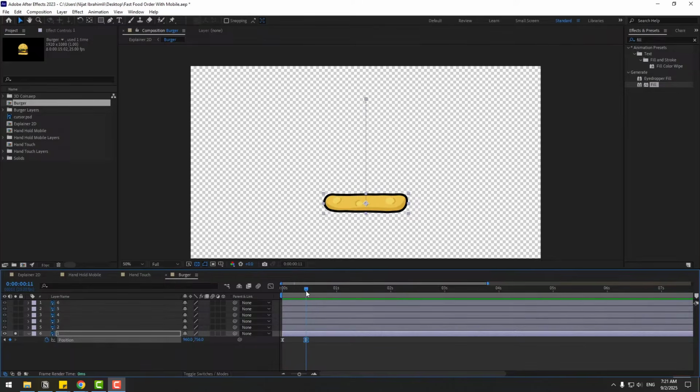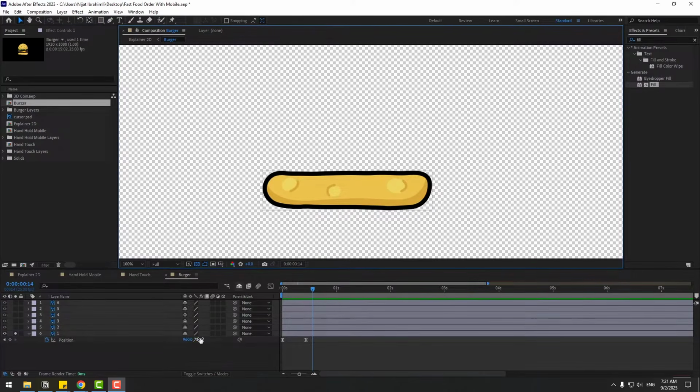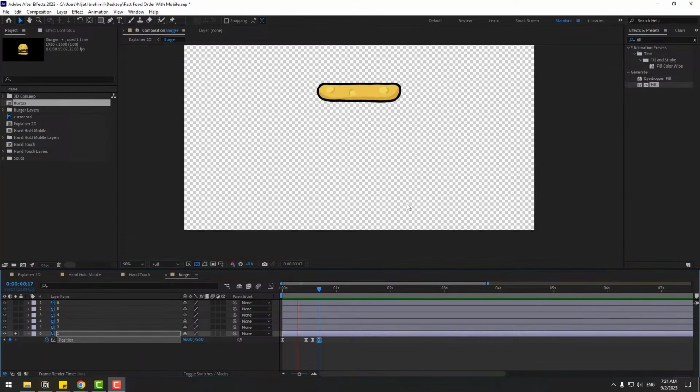And go to the last keyframe and go to 3 keyframes. To go to keyframes, you can press Page Down on the keyboard, 1 to 3. Let's zoom in here. After going to 3 keyframes, move up. Again 3 keyframes, 1 to 3. Select this middle keyframe and copy paste. And let's see the animation. Okay, we have a realistic falling animation and a bounce animation after falling.